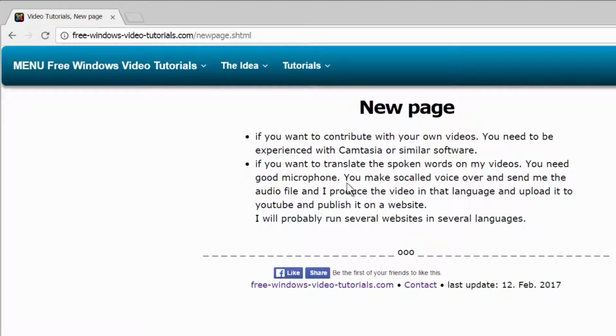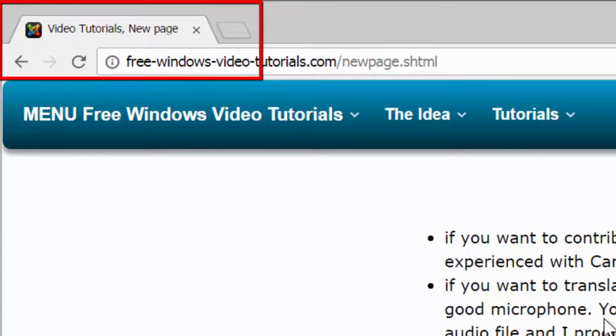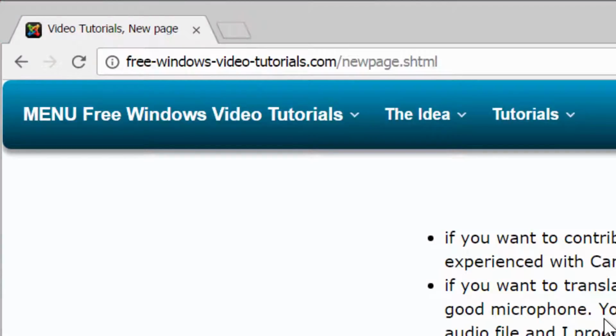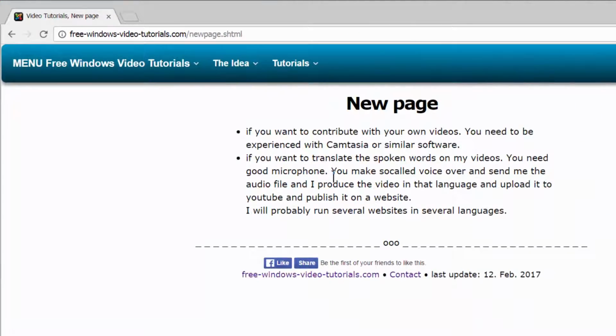The new page is displayed in the same tab, or in the same window if you do not work with tabs. I use a button on my mouse to go back, or I could use the left Alt and the left arrow key.